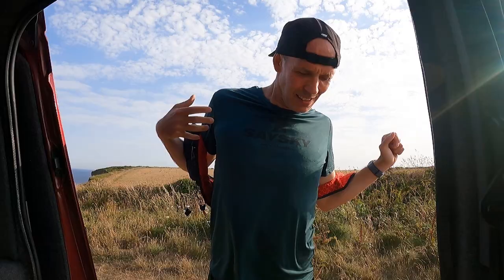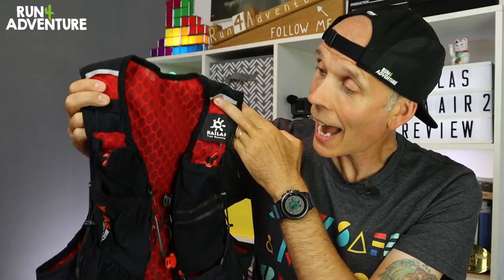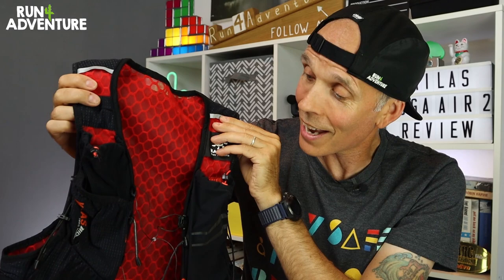When it comes down to the construction, Kailas have used 3D cutting to give it that nice precise fit and even weight distribution to optimize comfort and mobility. We've got this highly breathable honeycomb fabric used in the majority of the construction. That's there to help with airflow and breathability, especially when running in hot conditions. Now, when it comes to features, they are crammed into this lightweight running vest. So I think we should start with storage, and we're gonna look at the front of the vest first.